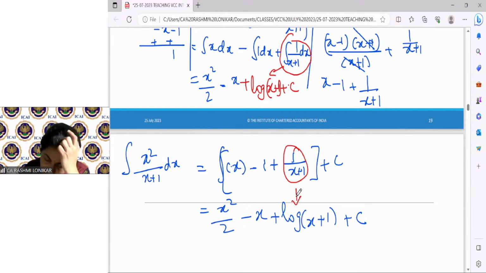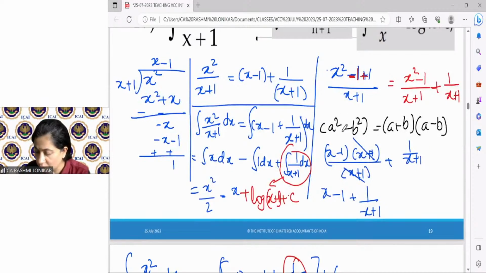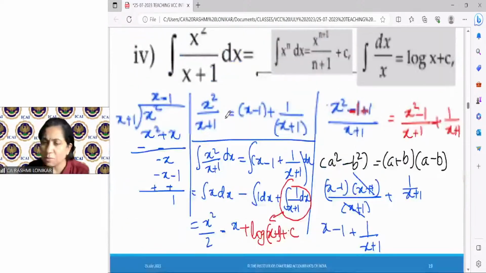This is not a very difficult question. Janvi, can you put the sum also? I will have to see. Yes, second method, some of you may find this easy. Just adding plus 1 minus 1 can be added. Okay. Yes, Akshata, you've understood? Yes. So both these methods are there.